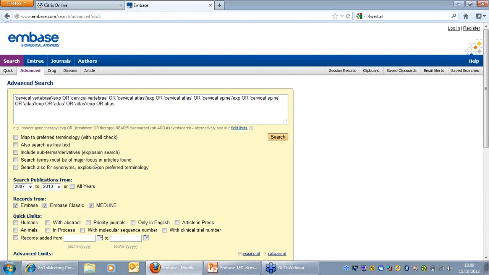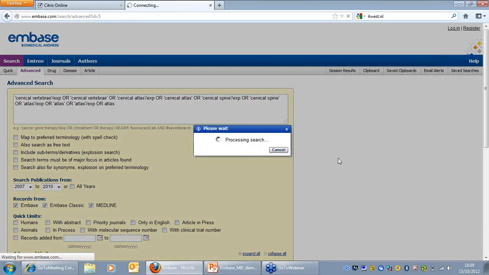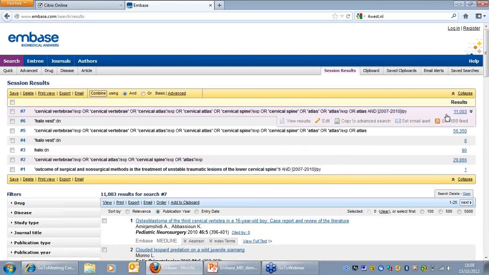That of course has a narrowing effect where you look for only the important terms in an article, but always has to be used with caution, because you may still be missing relevant articles that you feel are important. So we could change the year range there, and then we could go into search, and of course that will make a difference to your results, as we see.